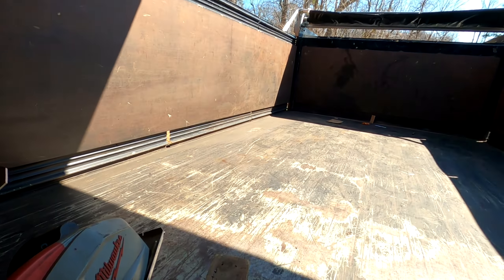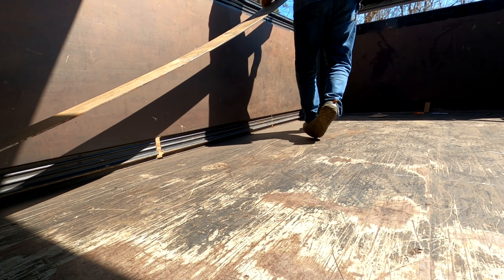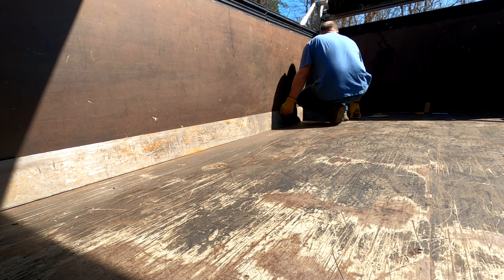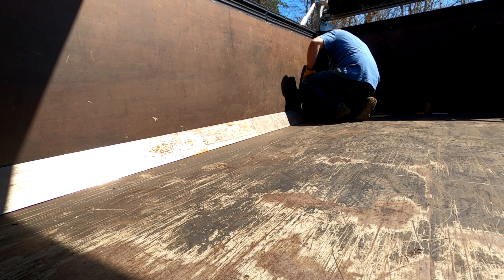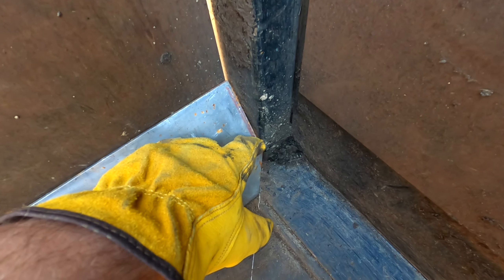All right, I got this thing cut. Let's get it fit up in here and see how it goes. Who has one available thumb and is a genius? This guy — while the thumb's holding the camera. So that looks perfect. Matches right up with the line. We've got plenty of welding here and plenty of welding here. The other piece of steel should meet up perfectly with that, and that's really it.